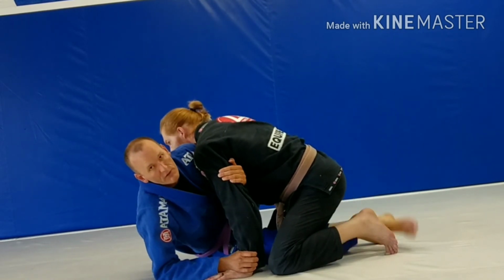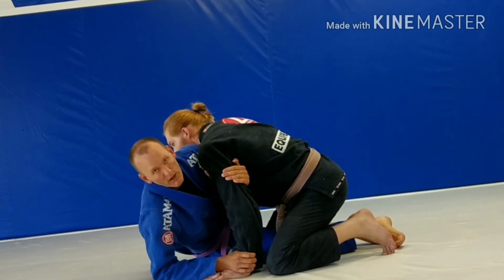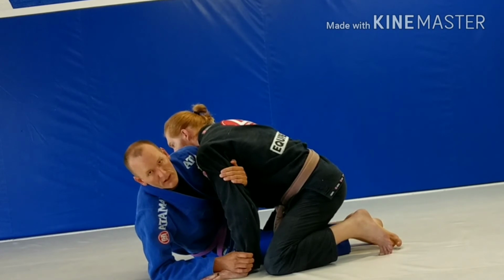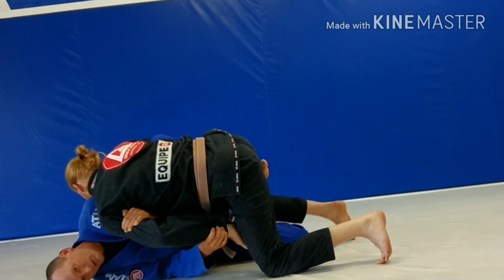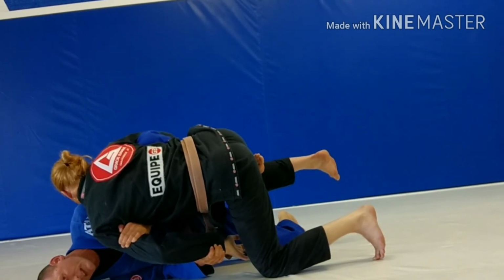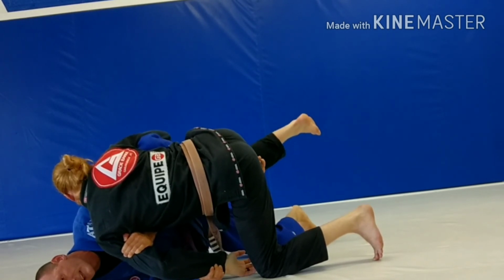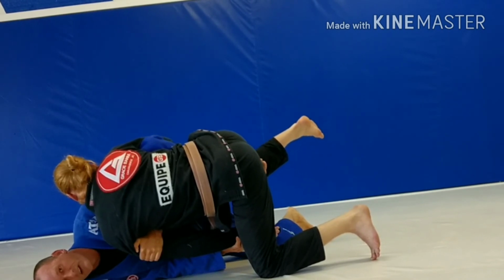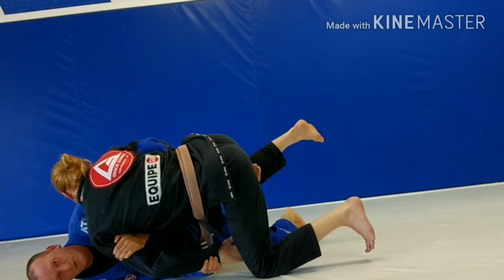So what you're going to do is take this foot out and get ready to use this to bridge off of. Have it on the ground. The other foot is anywhere underneath his pelvis here. We're going to come back over here, and we're going to get on our shoulder and our head and use that as our kind of lever point. The other one is going to be this foot that's on the ground, and we're just going to keep moving with that and keep moving, and we're going to punch this hand underneath him. That helps keep him from posting, but also makes him go the direction we want him to go.